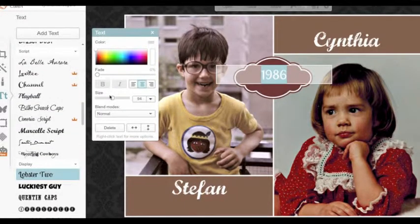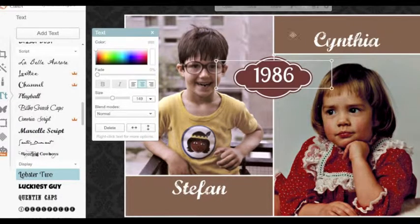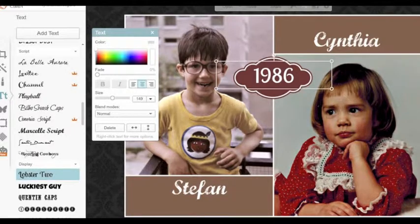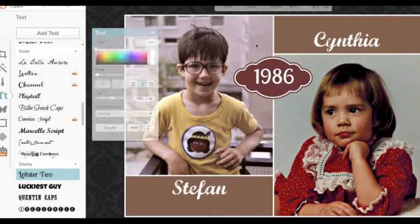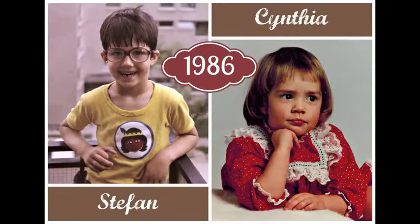I'm going to make it white and take up the size just a notch. Something like, maybe even a little bigger. Who am I kidding? That's great. Let me take it down just a little bit more. Beautiful. Okay. So this is now a collage with aspect ratio set for a 5x7, indicating the table 1986. You can hit save and end up with a masterpiece like this.